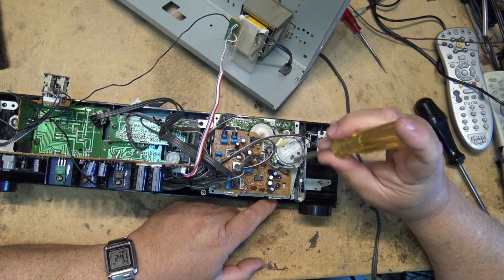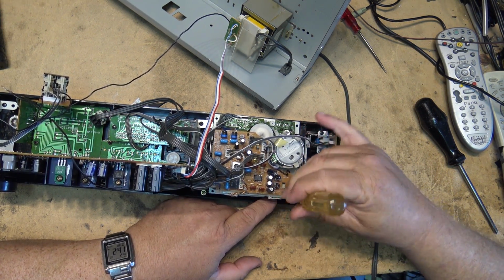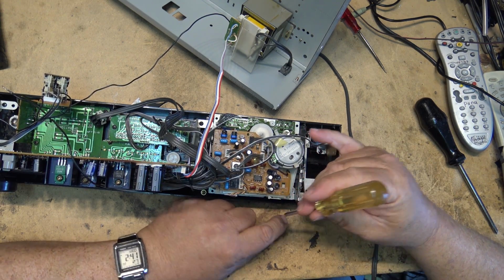Get a Sanyo motor in it. You know, they make life's good things better. Isn't that what they used to say their slogan was? Okay.